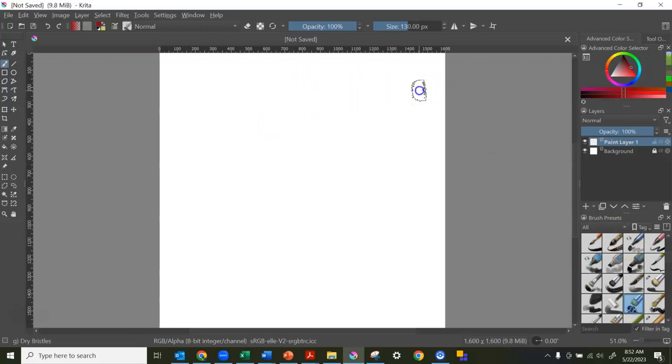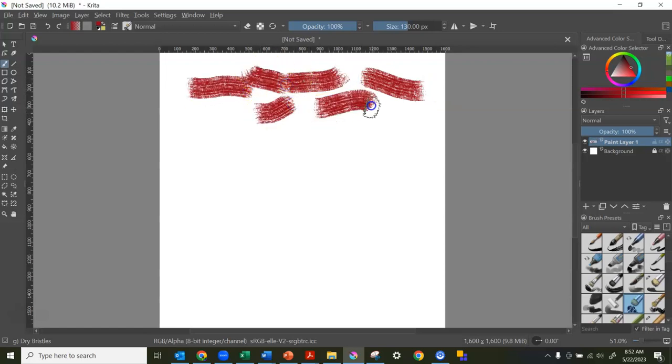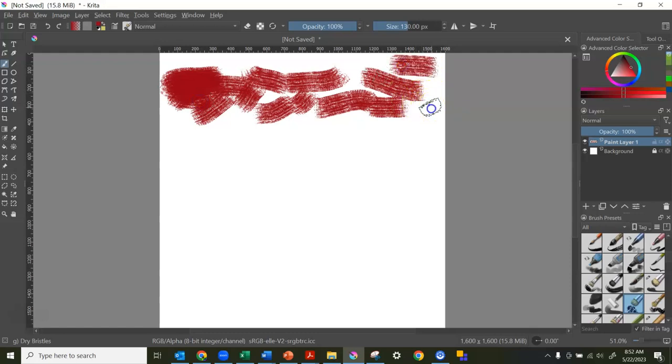You can see that if we just make some marks with it, we get this nice brush texture. If we keep going back and forth, we lose that texture, but if we just make small marks, you get an interesting brushy texture. So that's number 1.